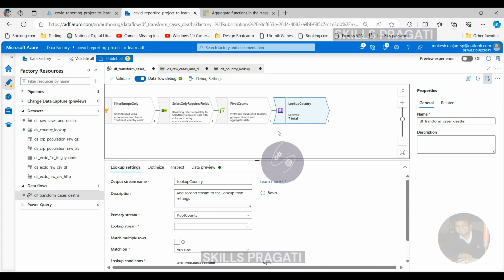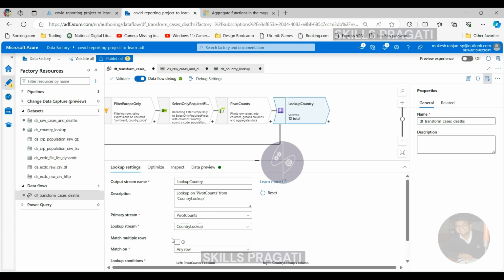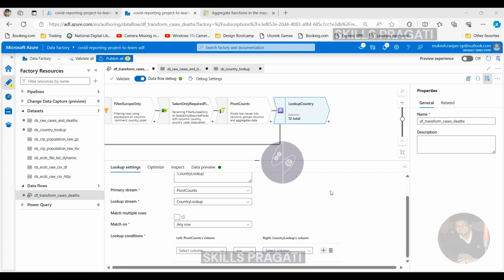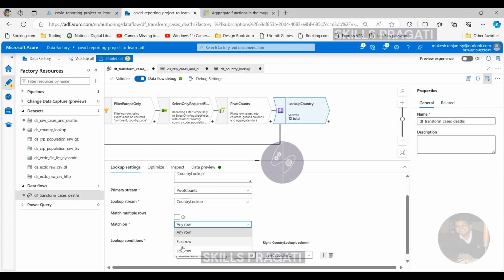So let's pick the lookup stream, which is the country lookup. There are a few options you need to understand. When you join, in some cases you might match on multiple records. In our case, we are going to use country in our conditions, so we know there is only one record per country within the lookup file. But if you are using a file in another scenario where you've got duplicates, then you want to specify whether you want to match on multiple records. In that case, you would tick that. Otherwise, if you do a match and you've got multiple records, you decide whether you want to pick any row, so you leave the decision to data flow, or you can specify the first row or the last row. So that is something to bear in mind.